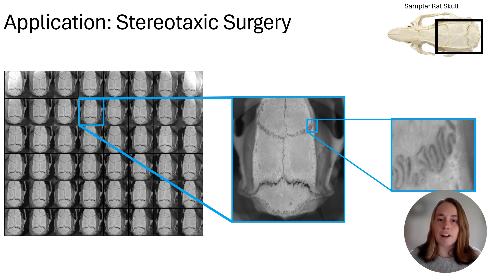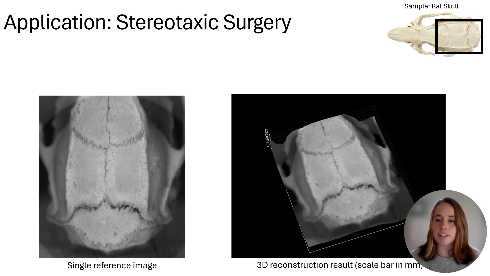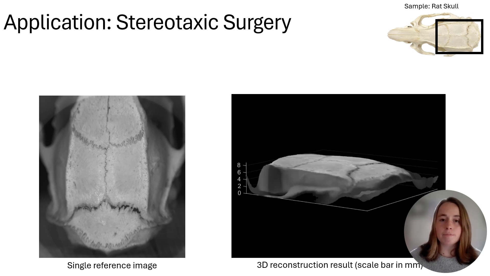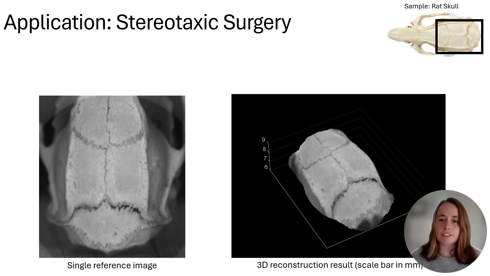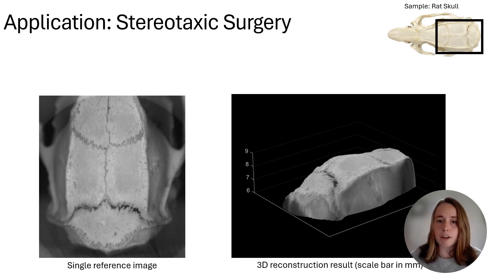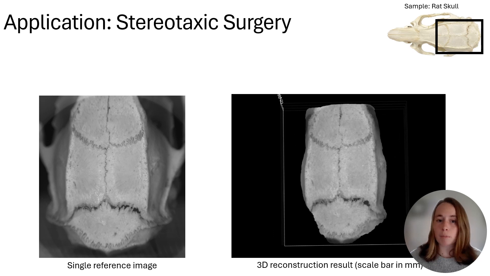Here's a snapshot of an ex vivo rat skull from the FL cam, and you can see we're acquiring detailed information across the full surface of the skull. Using the previously described algorithm, we can take that single snapshot and generate a 3D rendering. The skull here is about 8 millimeters tall, and we're able to visualize the 3D structure over that full depth. We can also zoom in on the top surface of the skull — we can clearly see the curvature of the surface, and it also becomes apparent that the skull is tilted relative to the imaging system. This type of visualization could allow surgeons to easily make corrections and ensure the skull is properly positioned before surgery.